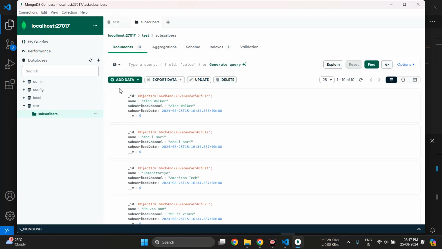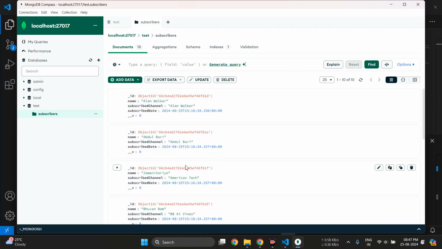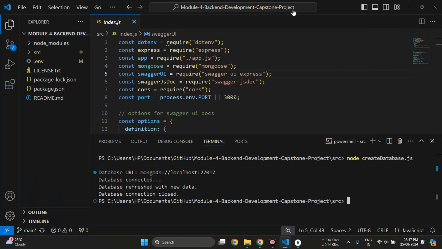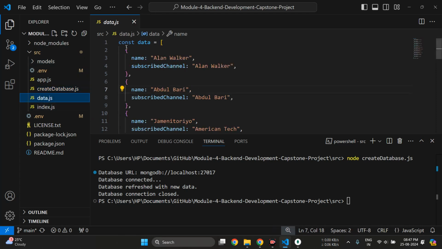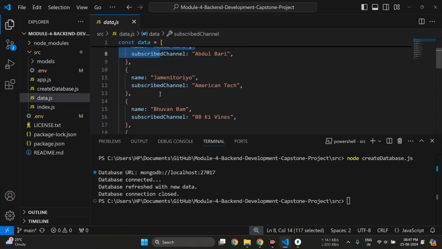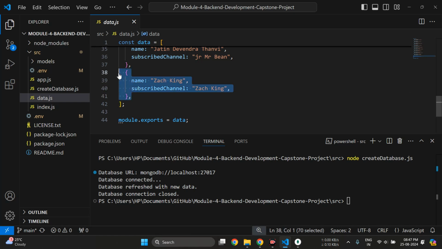Now this is my input data, which is taken by the respective command. Minimize it. Now how can this command be run? This command is run from the src folder to create the database, and the data is taken from data.json. This is the JSON format the data is given in. You can also edit this file with the respective names, meaning the YouTuber name with respect to the channel name.